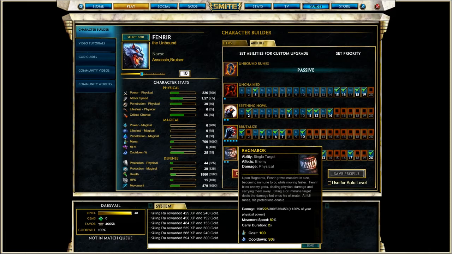And then Ragnarok is awesome, where you grow massive in size, becoming immune to CC and moving faster, and your normal attack will now be to bite, and if you bite an enemy god, you'll deal physical damage and carry them for 2 seconds. Biting a CC immune target deals the damage but ends his ultimate, and at full runes his protections double, so if you have full runes and you initiate a fight, you can grab them, pull them under the tower, toss them off, and then start unloading on them, and they'll usually die. So very awesome with that.